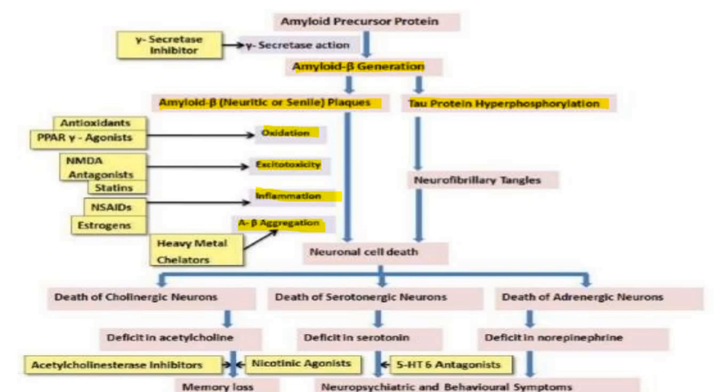Likewise, it causes neuronal death and a deficit in acetylcholine. So, since the acetylcholine deficit is there, you can use an acetylcholinesterase inhibitor, or you can use a nicotinic agonist, or you can use a 5-hydroxytryptamine antagonist. Any of the 3 things you do, you can control the deficit in acetylcholine, the deficit in serotonin, and the deficit in norepinephrine. Together, by modulating the action of various drugs, you can bring effective control. I am not saying complete cure, effective control on Alzheimer's disease.